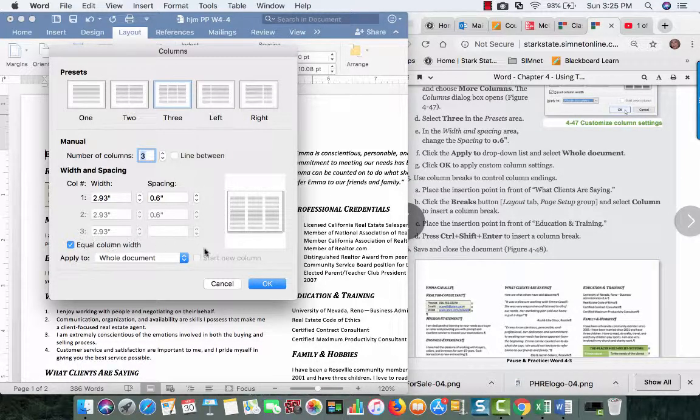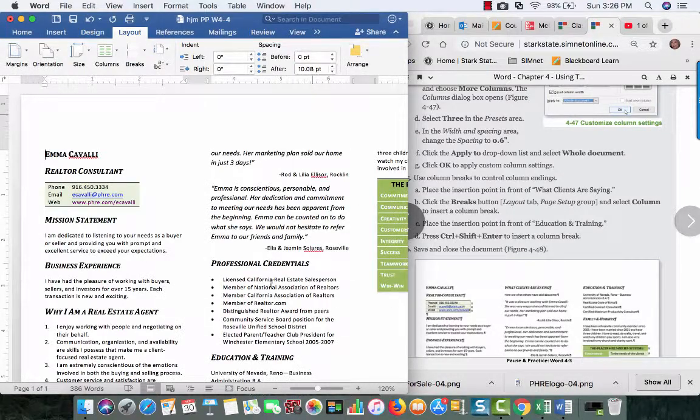So if I wanted to manually make the columns the sizes, I would have to uncheck that, right? And you can see that these are grayed out. So I change one, it automatically changes all of them. All right, let's see. Okay, then the other thing you want to do is make sure it applies to the whole document. So we're going to go ahead and do OK.